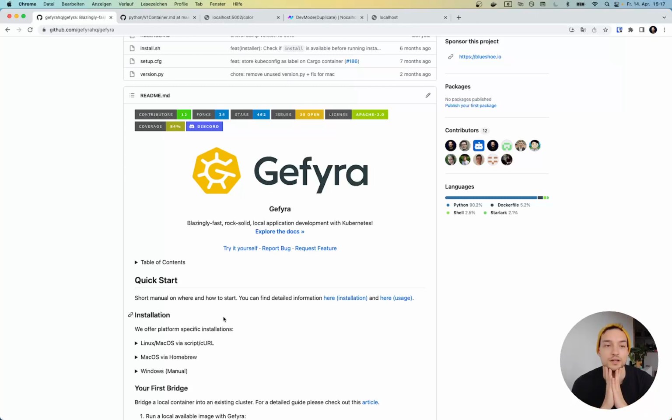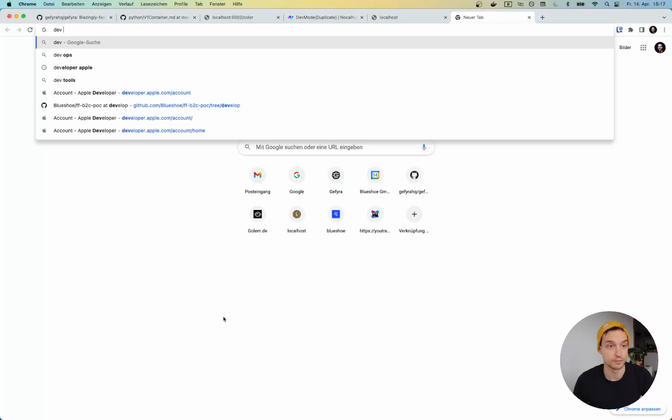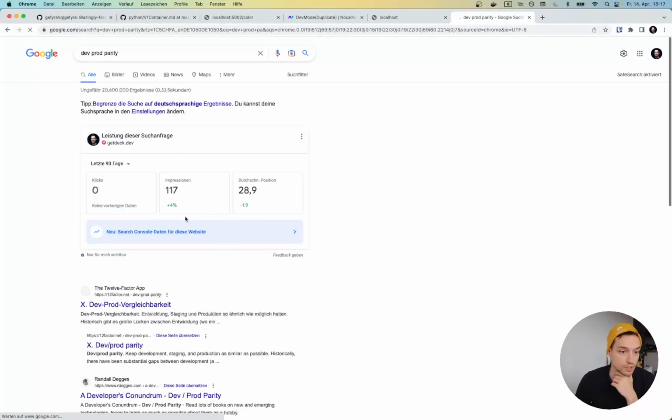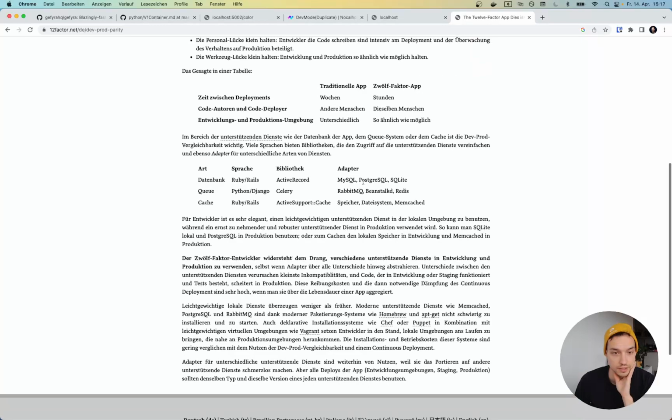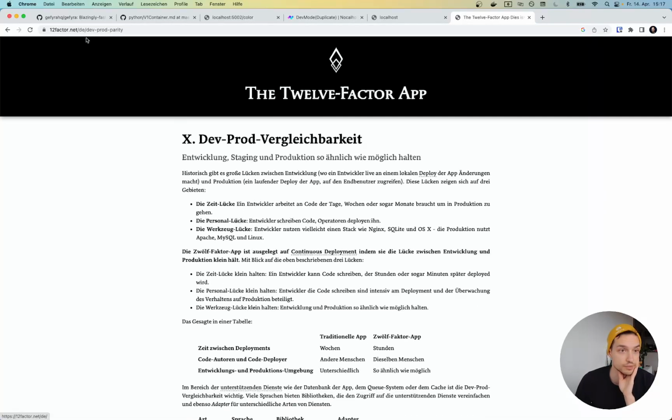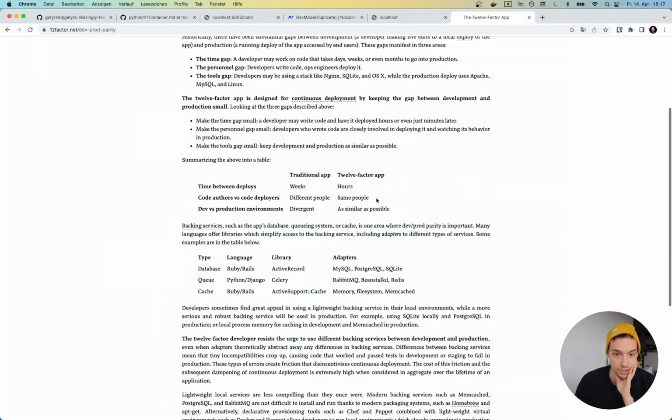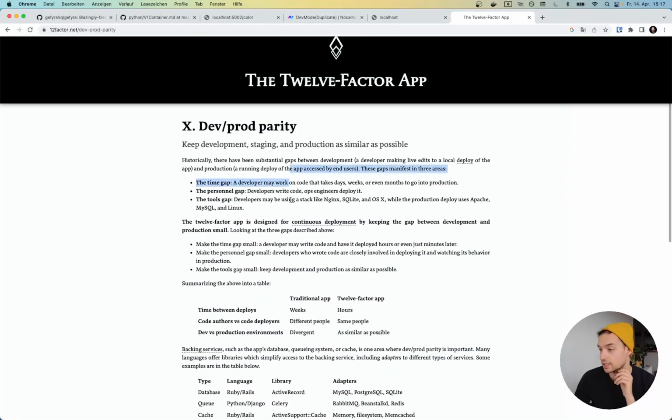Basically what we do is we allow you to connect your local containers to the cluster, or even connect the services from the cluster to your local containers, which gives you a very close dev prod parity. If you haven't heard about that, it's one of the 12 factors. The dev prod parity. Okay, this is now in German, but here's in English. It's considered to be one of the best practices when developing applications.